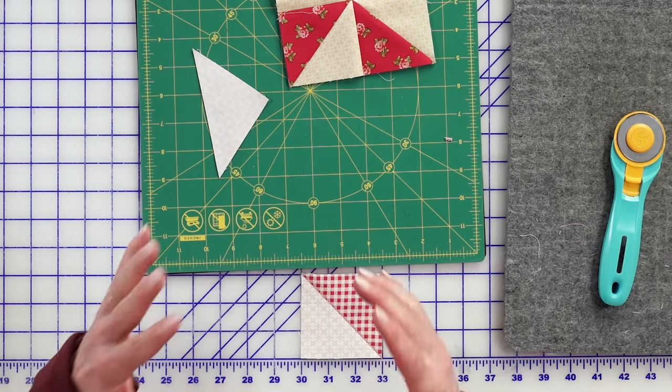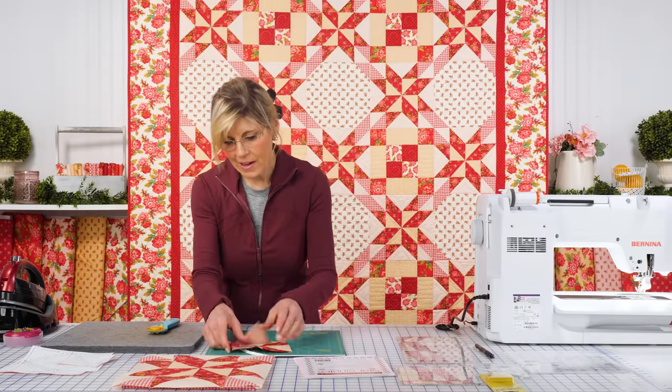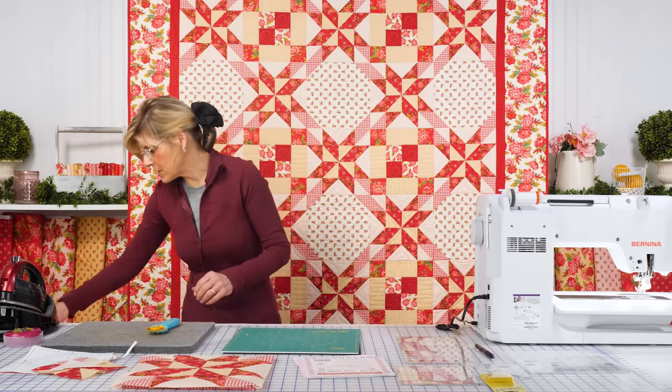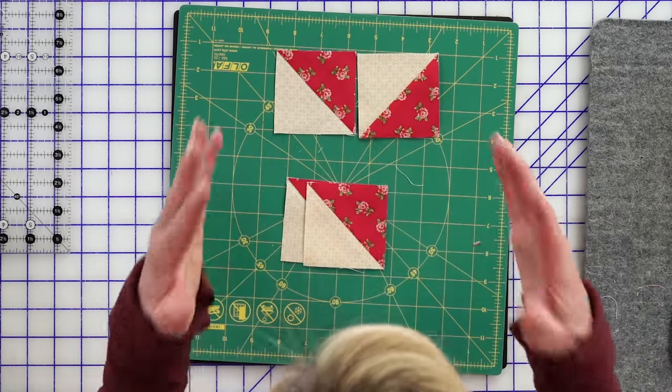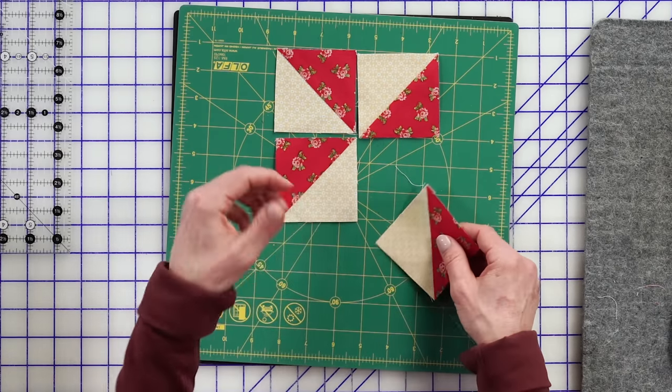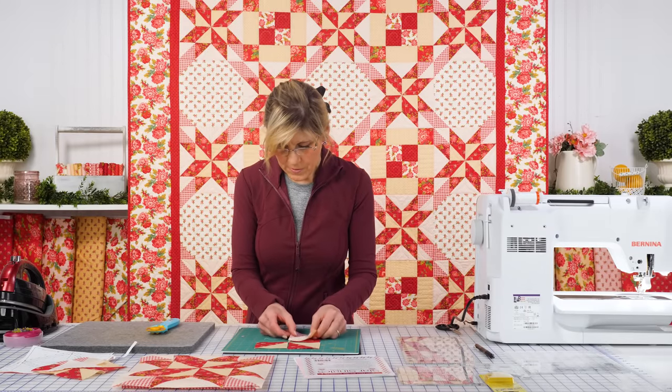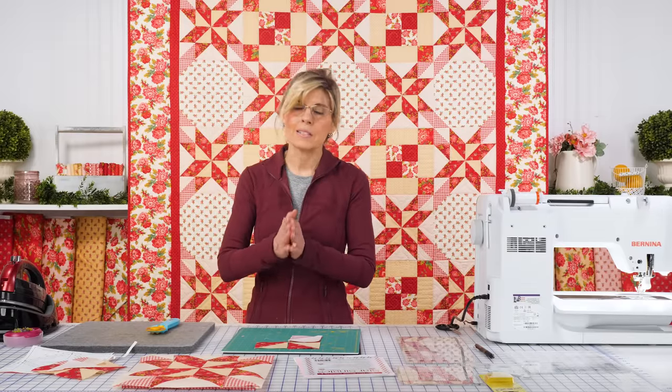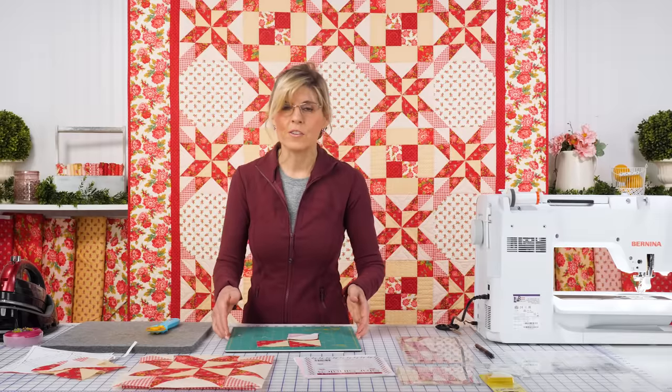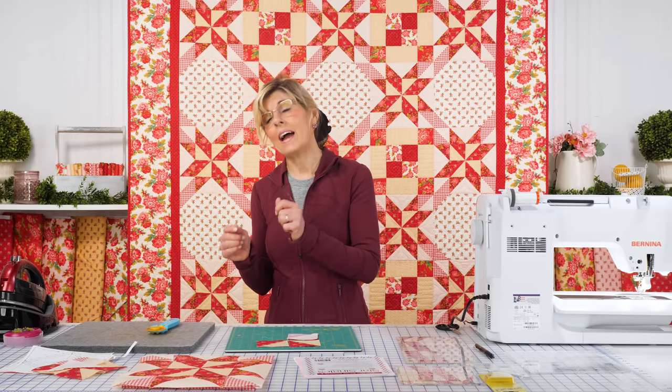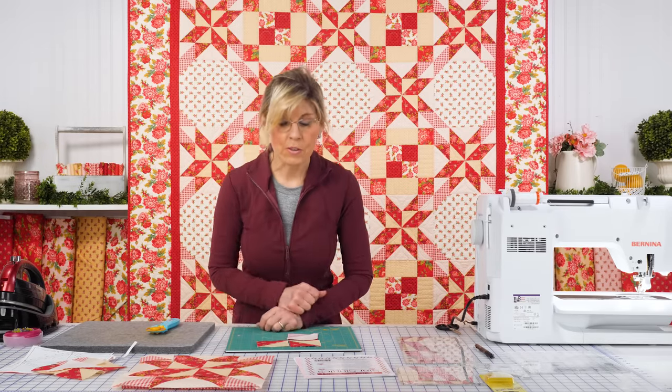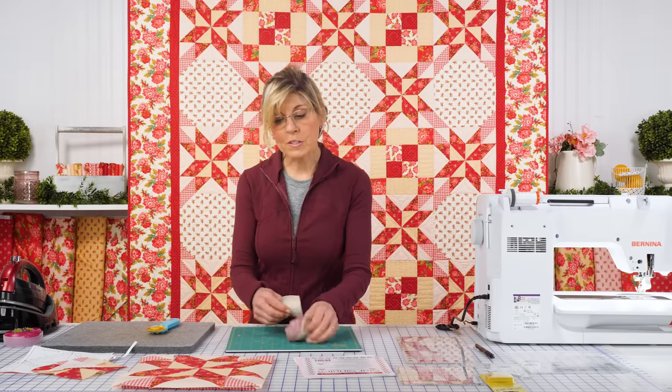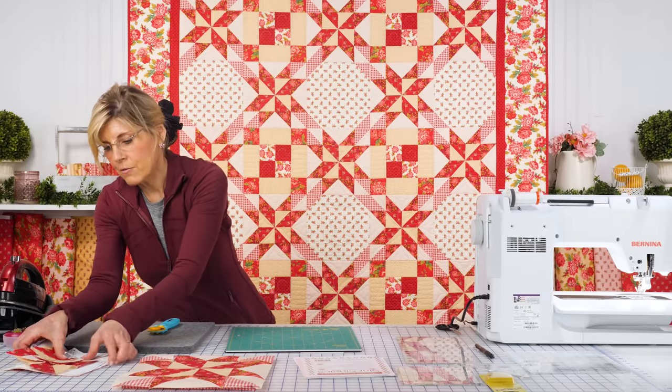And look at that. I mean, it's just right on the money. So when you have those created that way and we've done these this way, you're again just laying this out, right? You're just using the same thing that we did before, except these came together so much faster. Right sides together, right sides together, quarter inch seam allowance. You have to dial that in because there's nothing to square up now. The block though will measure your five and a half. If you're using the star singles and if you're using the quarter inch seam allowance you will get that five and a half inch pinwheel. And you'll also get your three inch half square triangles for your corners. So we'll set those aside until you're able to complete your flying geese.